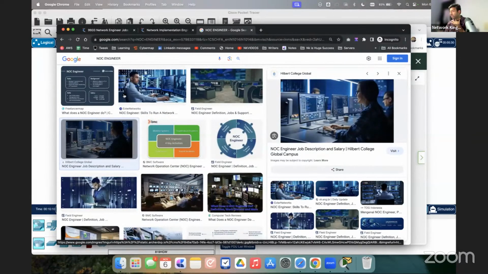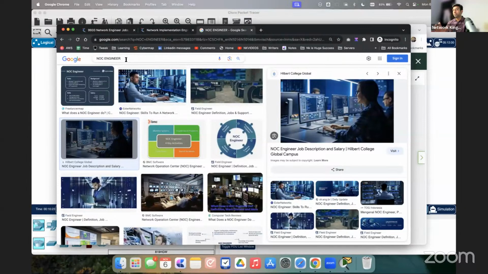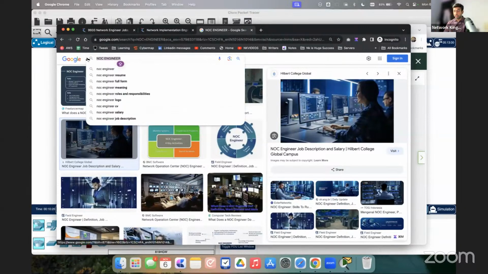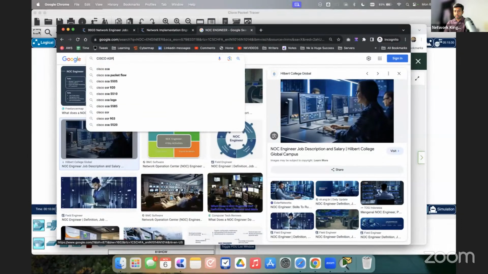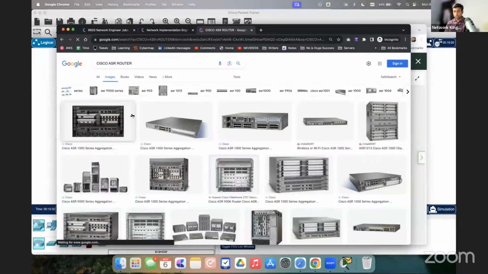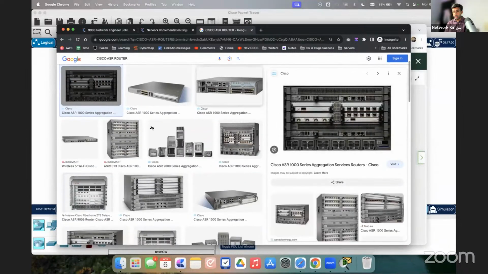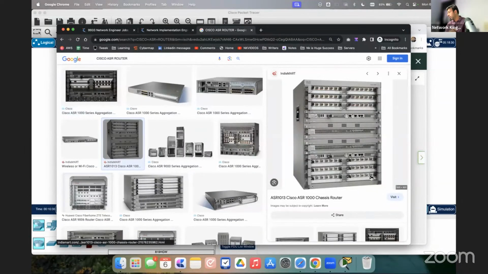Just tell me, suppose you are the owner, director, or founder of a big company, and you are implementing a big project. The devices you are buying, like a Cisco ASR router, will cost more than 1 crore approx, sometimes even more.